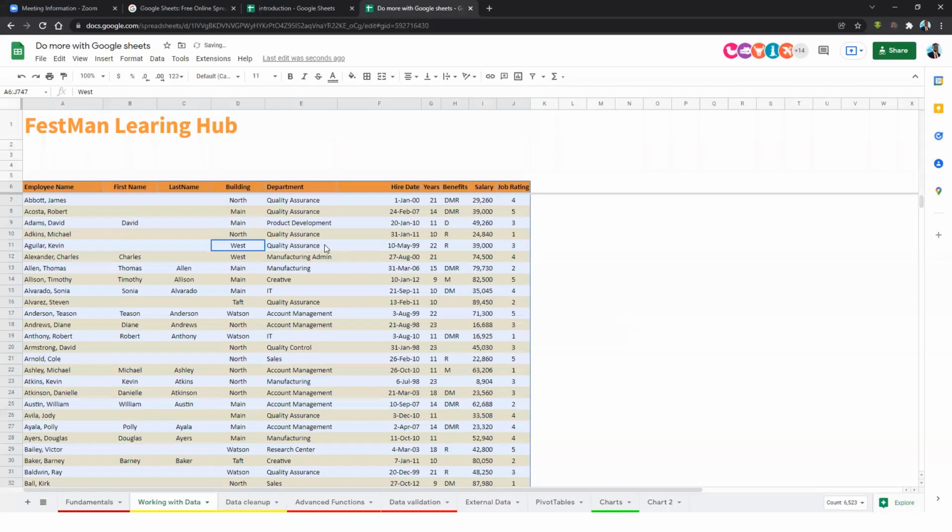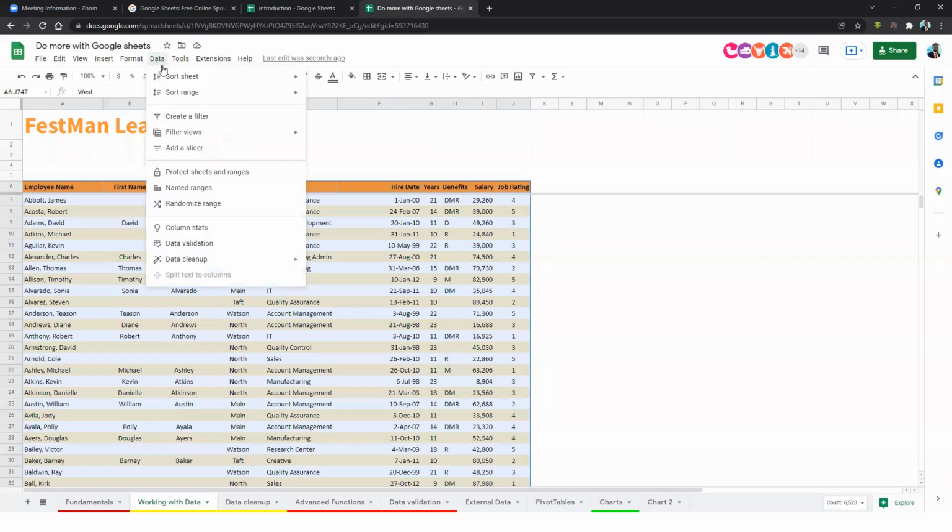Now you can see that the whole data changes. Now it has been sorted by the names, and then within the department too, it has also been sorted by the same thing. If I also want to do a different sorting, I can do the same by highlighting the whole data.